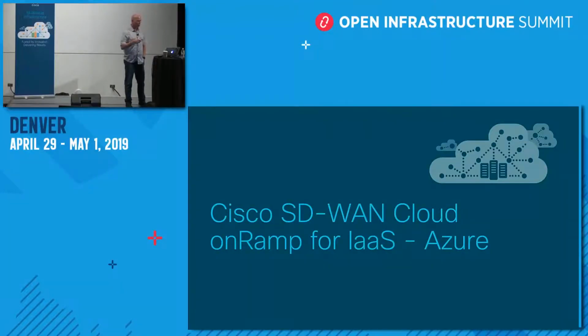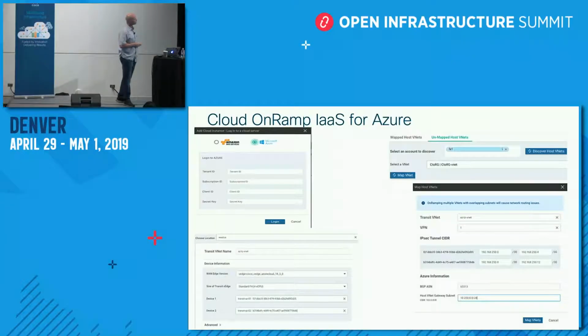So let's start with this process of how does this thing work and how do we actually get it built. So the Cisco SD-WAN cloud on-ramp solution today fully automates Azure environments and AWS environments, and GCP environments is coming in a few months. So we're going to focus in here on Azure because it operates the exact same way in AWS. I do have some AWS content at the end, but they basically operate in an identical way, as will GCP when it's available.